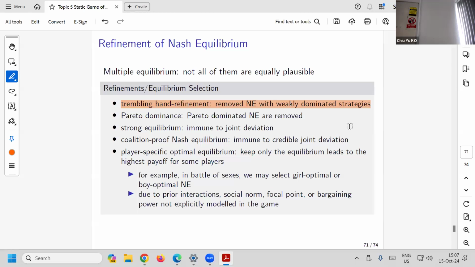It's called group deviation. The other one is weaker. They call it collusion-proof Nash equilibrium, which says they really can't write a contract, right? It's possible that they break away from this. One of them wants to deviate again, right? So if they can't write a binding contract, this kind of joint deviation must be self-enforcing. So that means it has to be credible, in a sense, right?